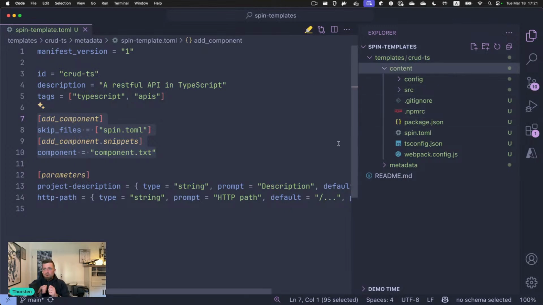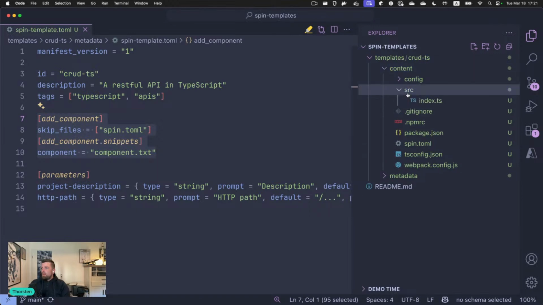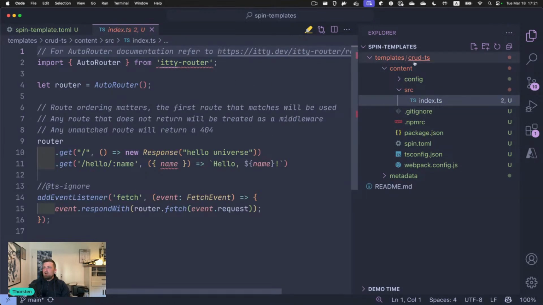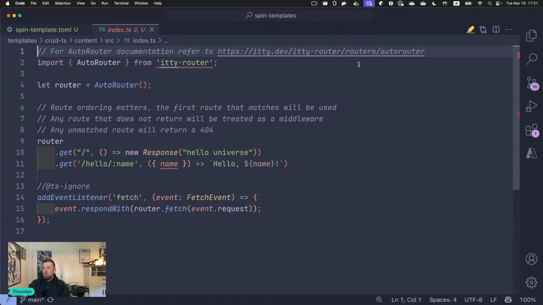However, we must bring in some tokens in order to make it respond to the user input, so that we end up with every new application using the name provided by the spin new experience, taking in the HTTP path into context and the description, and so on and so forth. But before that, I want to tailor the actual code that will be stamped out by the template.